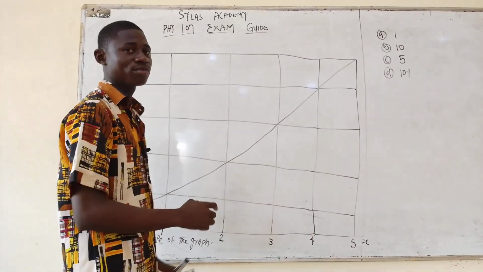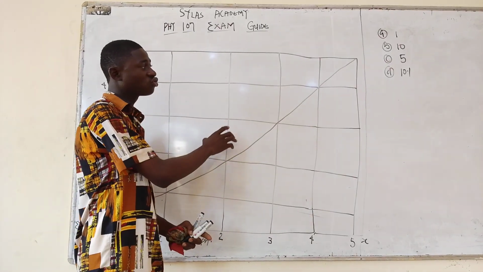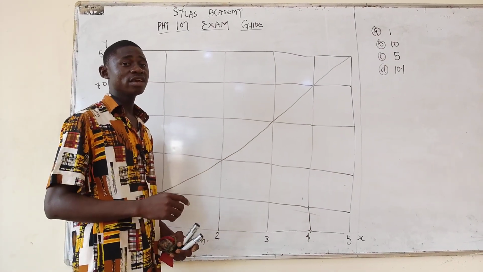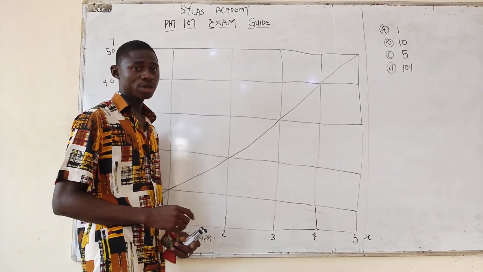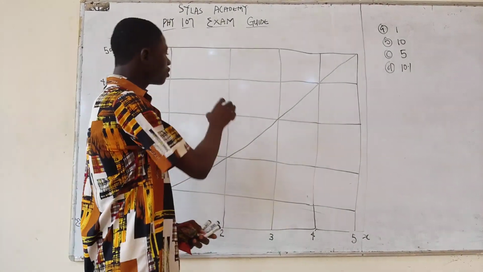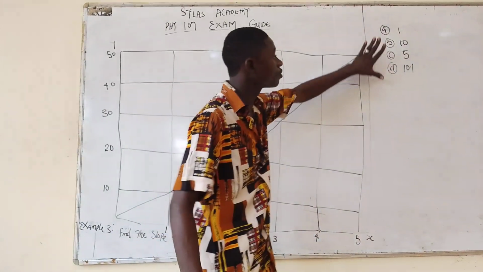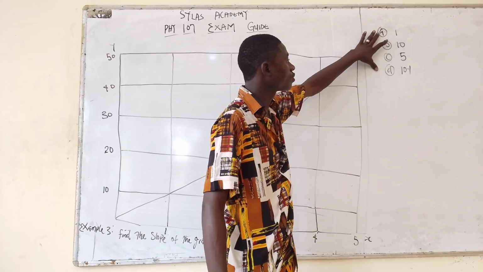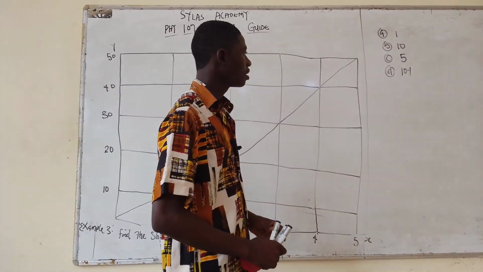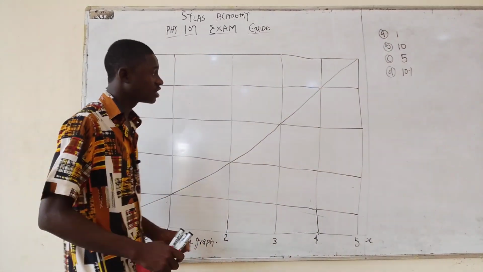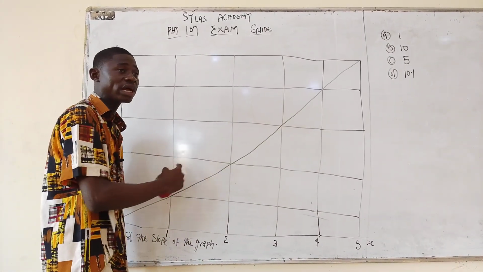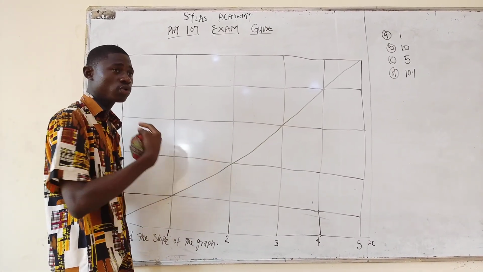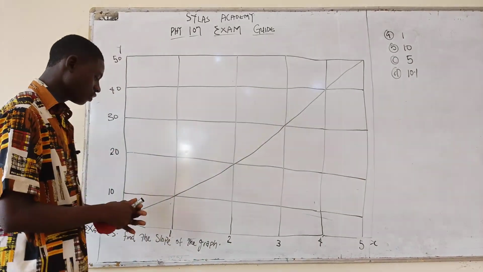Don't forget, in our exams, more than thousands of persons will be writing the exam. And they say they should find the slope. You know that slope doesn't match, no matter how you plot your graph. But this one, they gave you only 4 options, and in these 4 options, 1 is correct. Are you following now? Only 1 option there is correct. How are you going to find the slope so that even when more than 10 people solve the slope, they can get it? What are you going to do?